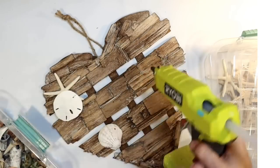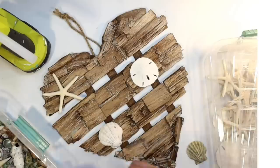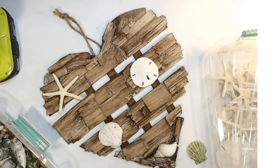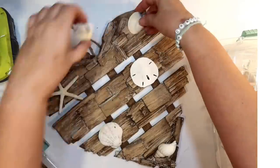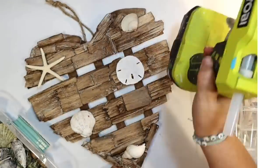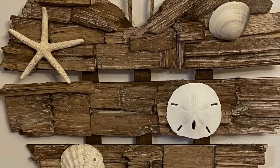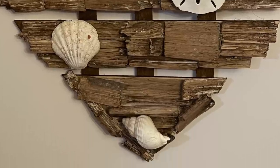I'm just moving them around, seeing where I like them. I like the size of those sand dollars — they're a little smaller than the ones from the Dollar Tree, but I'm just playing around with it until I get it the way I like it. I kind of like using the ivory colors all together — it's a nice contrast against that darker driftwood. I'm just going to finish it off with another seashell. Look how cute that looks! I think this is really fun for Valentine's Day and really unexpected. And this is how our little driftwood slatted heart from the Dollar Tree turned out.